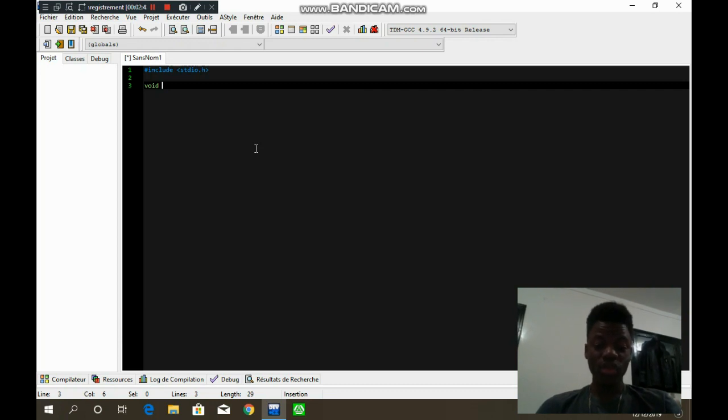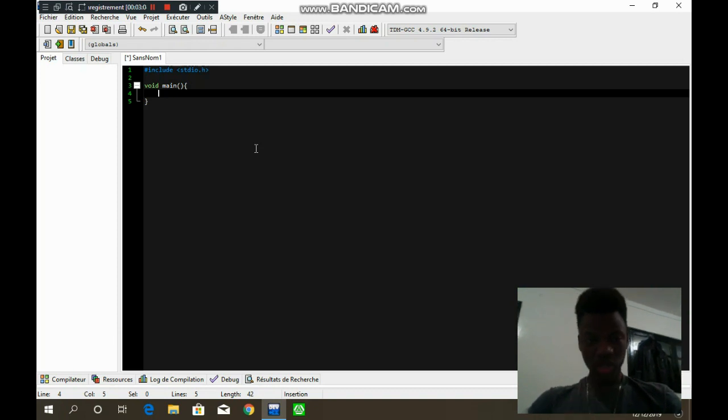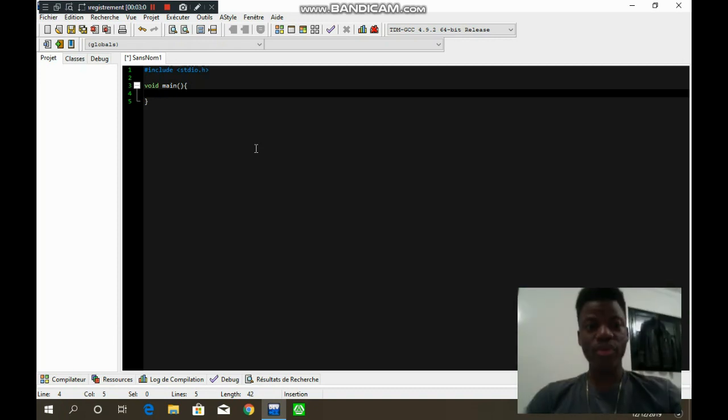And then write main, and parentheses open, parentheses close. That is to declare the parameters, but this main function is not taking any parameters. Later in the series we'll get to understand parameters and all those things I'm saying, so don't worry about that right now. Let's just work with our basic program.